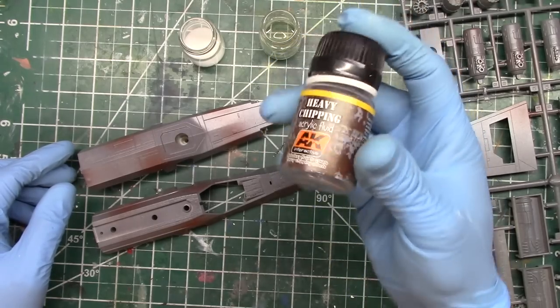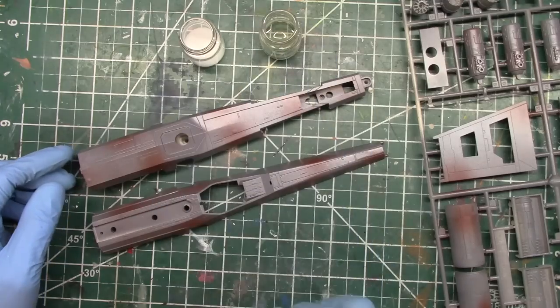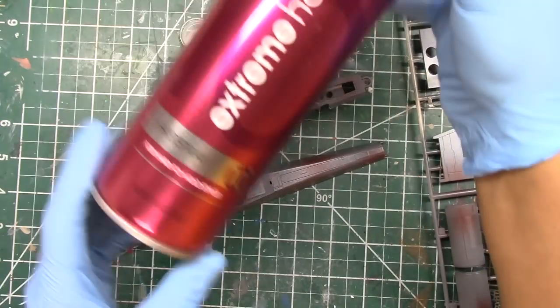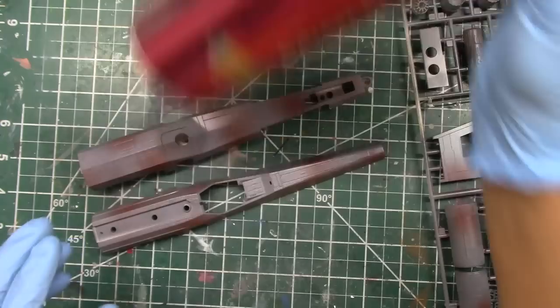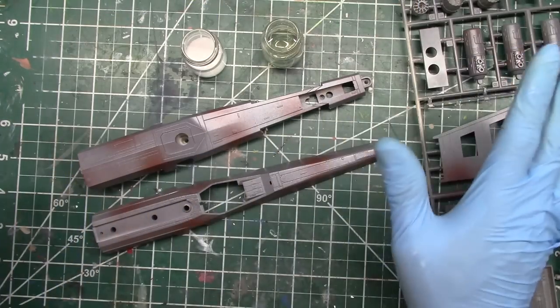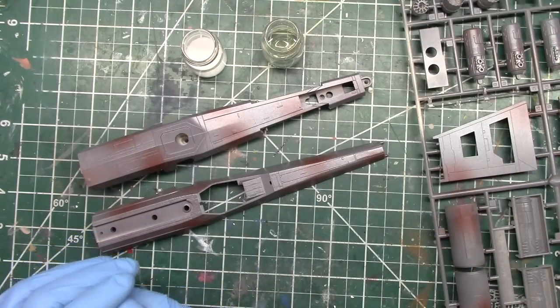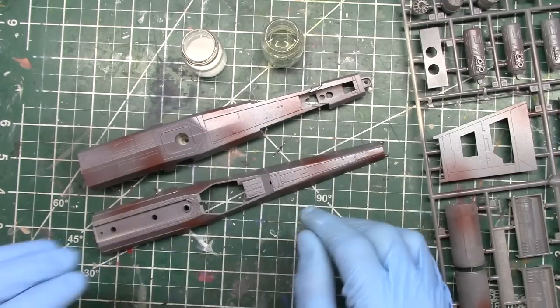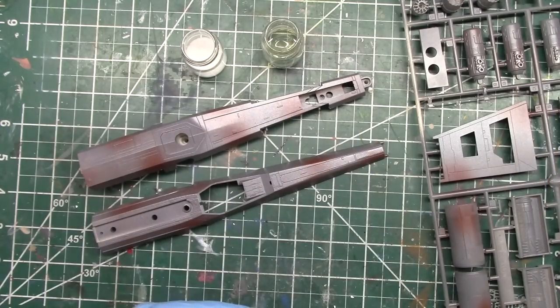I just don't have any of that here on hand, so I'm going to stick with this tried and true technique. So in this bottle I have the hairspray sprayed in, just got this stuff at CVS, and then I've got some salt here to use. So again, this technique involves spraying that layer of hairspray and then sprinkling on the salt, followed by the application of your base color, and then we'll wash away all of that with water.